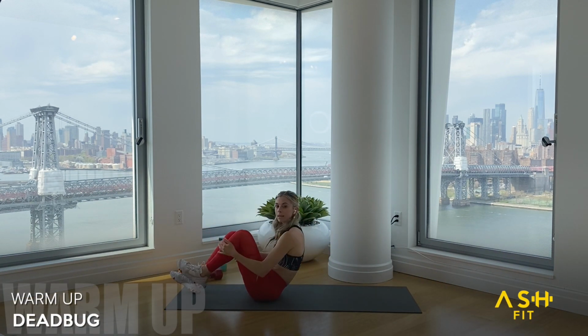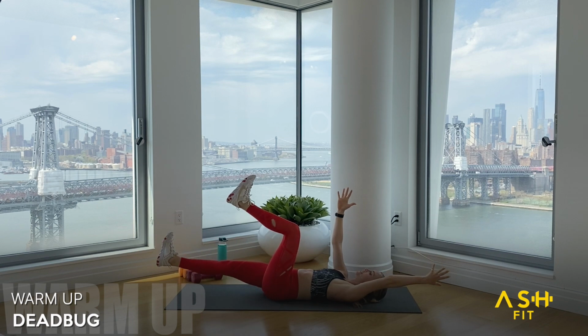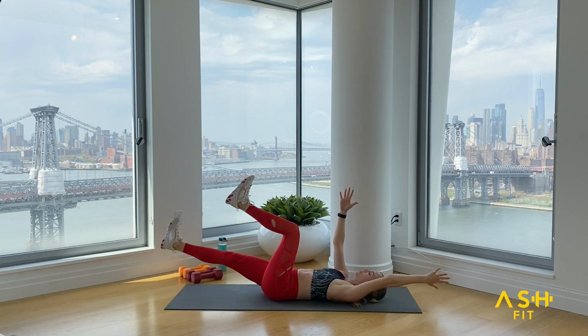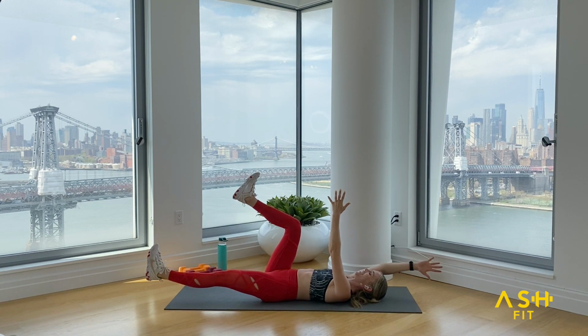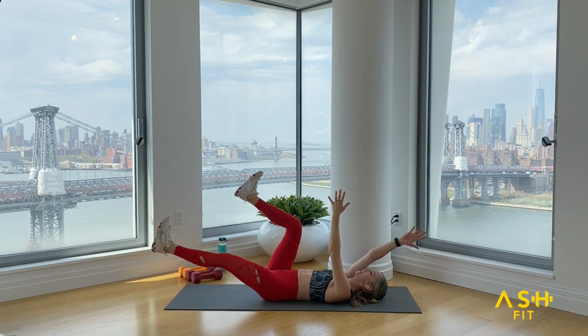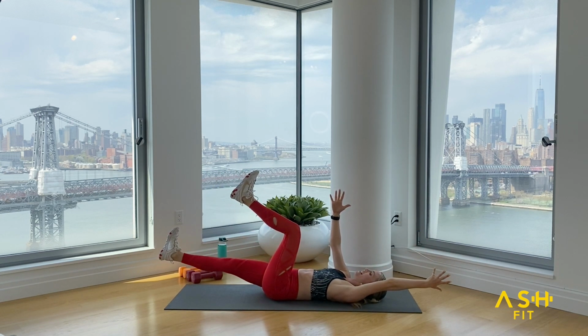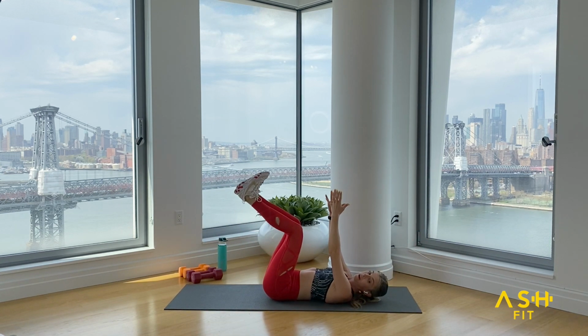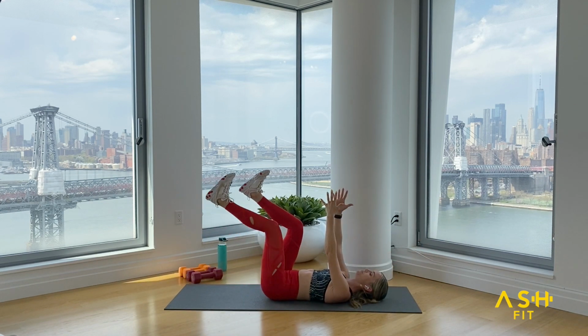So knees are coming up in the tabletop. We are gonna move through this. So opposites are gonna attract here. Left arm, right leg is gonna extend out and then pull it back in. So fully extend those arms, opposite arm and leg out, keeping that lower back connected. I always say, imagine you're squishing a grape right underneath that back, flexing through your feet. Wanna keep those active angles the whole time. We still have another 20 seconds to move through this.